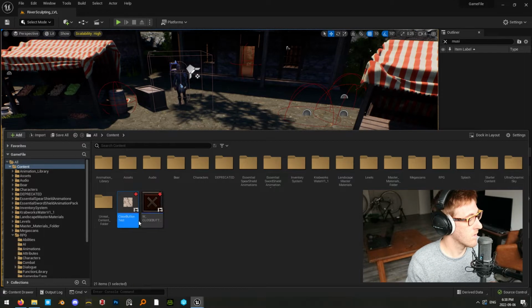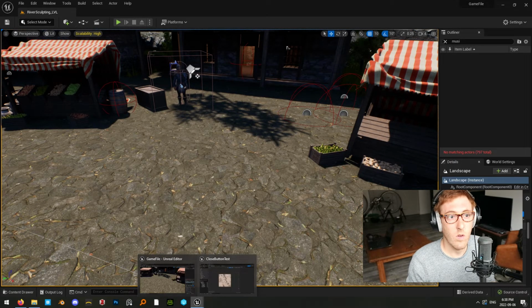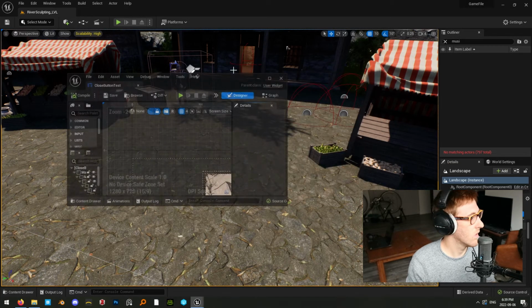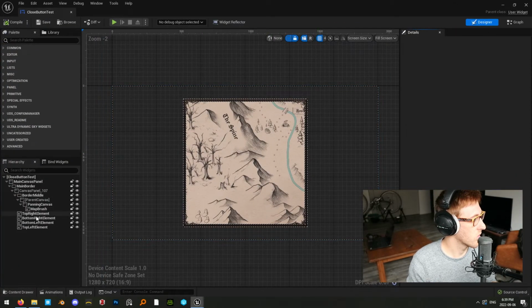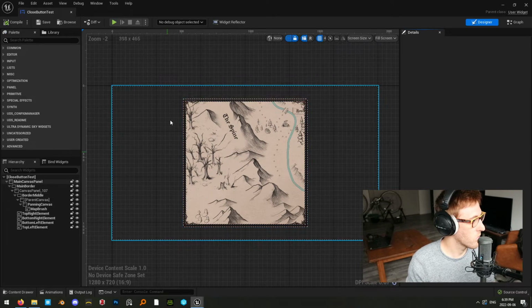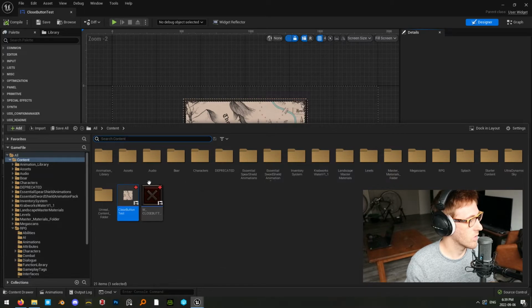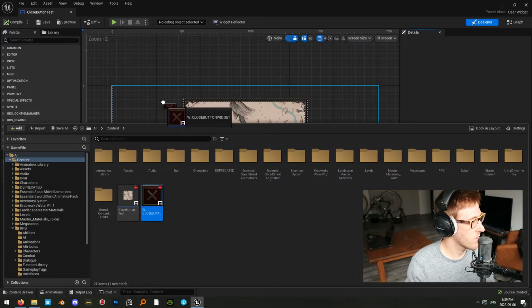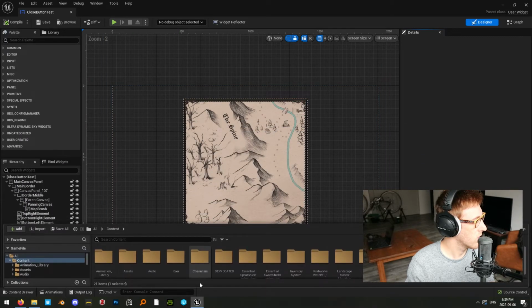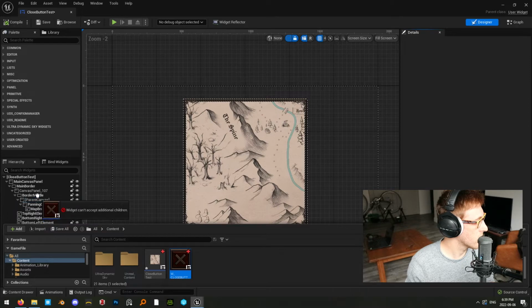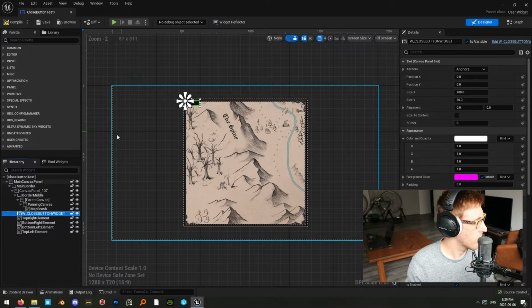All right, so let's test this out. So I have a testing map here, which we will use this on. It currently has no close button, but it does have a bunch of borders and border middles and stuff. And so this, you can see, is this hierarchy tree, and then this hierarchy tree is owned by the map widget. And so we're going to put this close button inside of this map widget. So I'm just going to drag it, and actually I want to drag it here onto this border. There we go.